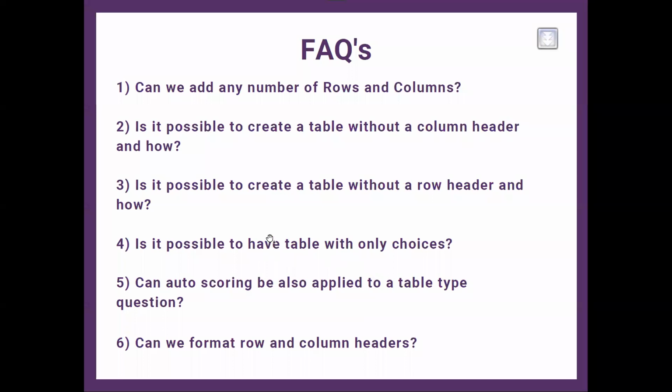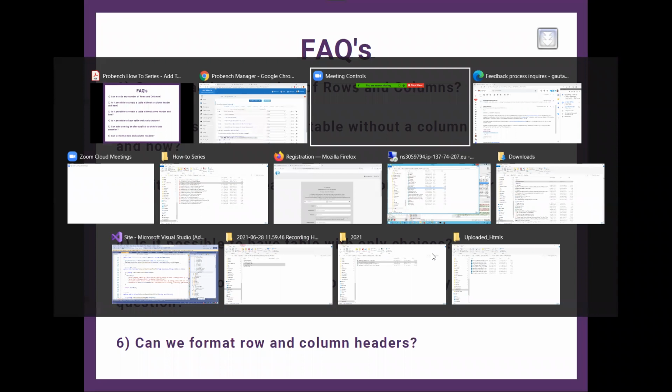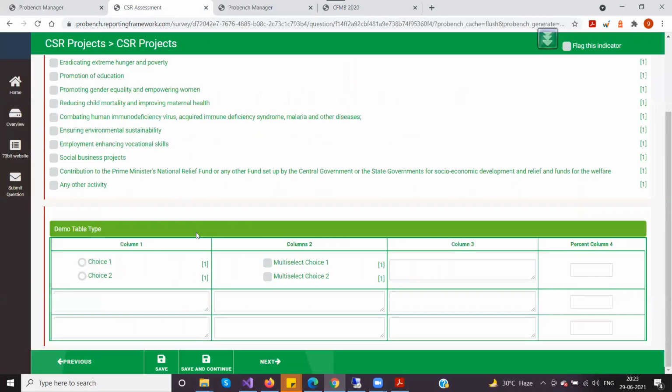So yeah, is it possible to have a table with only choices? Yes, this is definitely possible to do. When I say only choices, what we meant was that instead of this question type, there would be only choices in each of the cells. Then that is definitely possible, but there will be a different video that I would record demonstrating how to create a table with only choices. Okay, so stay tuned for that.